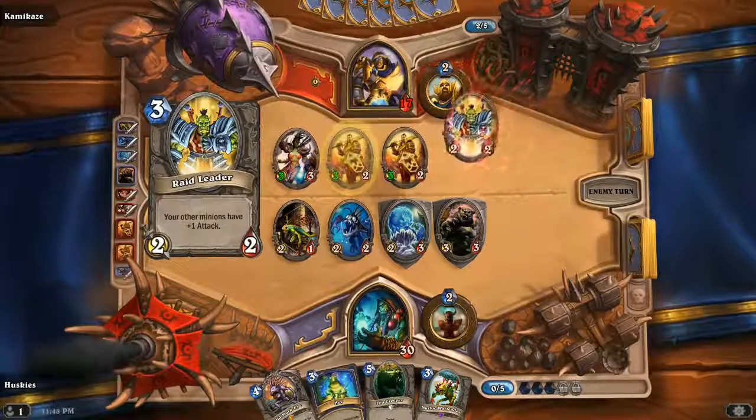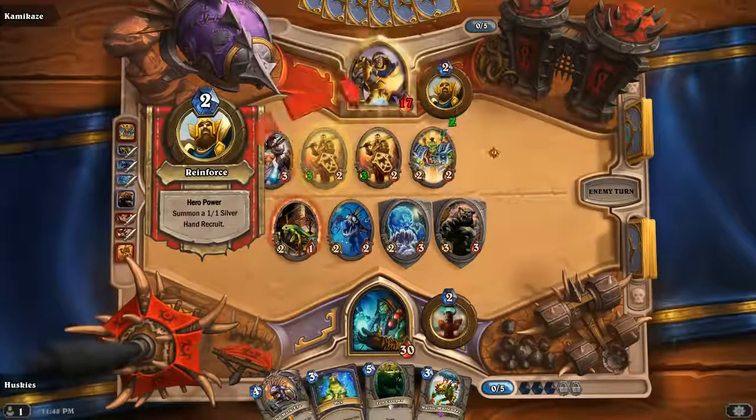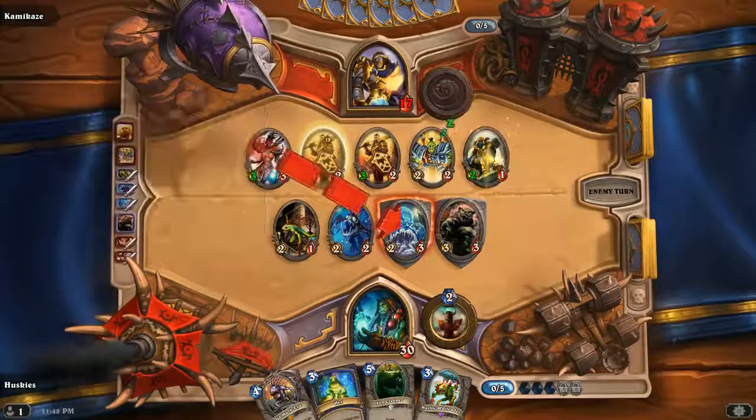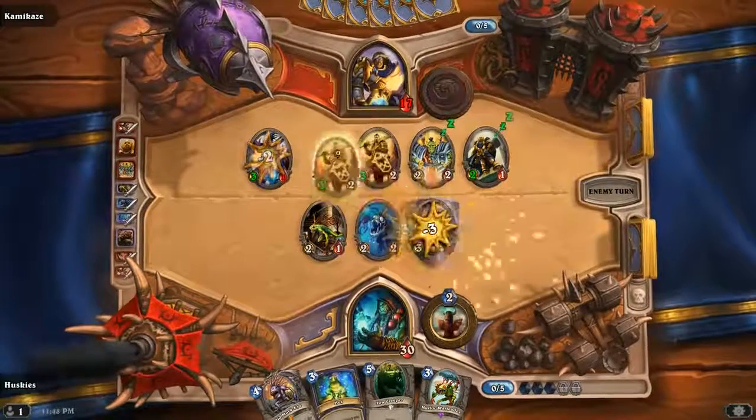Okay, he's going to go for this. Your other minions have +1 attack. Okay, this is really good for him. And he is going to do that. So what he can do now is kill off... well, are you going to... Okay, he actually took a little bit of damage on that guy first.